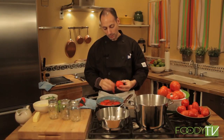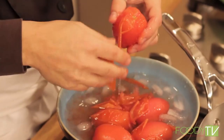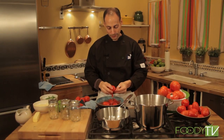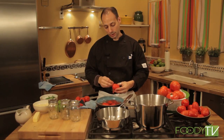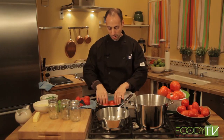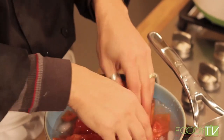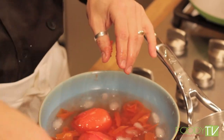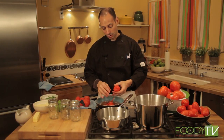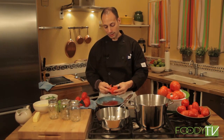Now, when you open up a good quality can of tomatoes from Italy, you'll see that they're nice and soft and they're plump. That's because they boil the heck out of it in a pressure cooker. And then they flash freeze it. Not exactly frozen, but they chill it very quickly. And then they put it in the sauce. Depending on a good quality of tomato, you'll get just tomatoes. If you open up what we call a shoemaker can of tomatoes, it'll have artificial coloring, artificial salt, preservatives, and all this other crap that really shouldn't be in a tomato product.